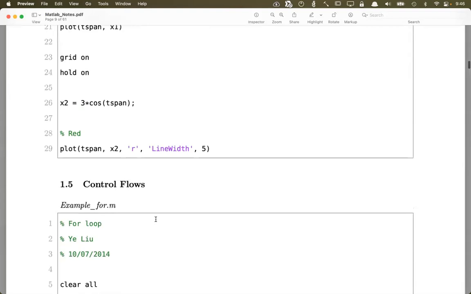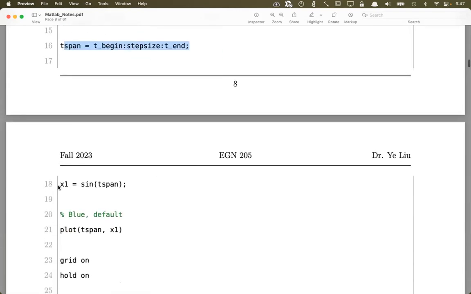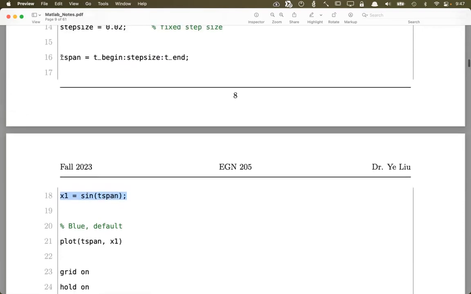We showed this before. Okay. So just like this. We can create a time vector here, then just call the sine function directly. So we can also get sine wave, cosine wave, or others. Okay. So we can use these two commands to get the same sine wave. This method is much faster than the for loop and the while loop.